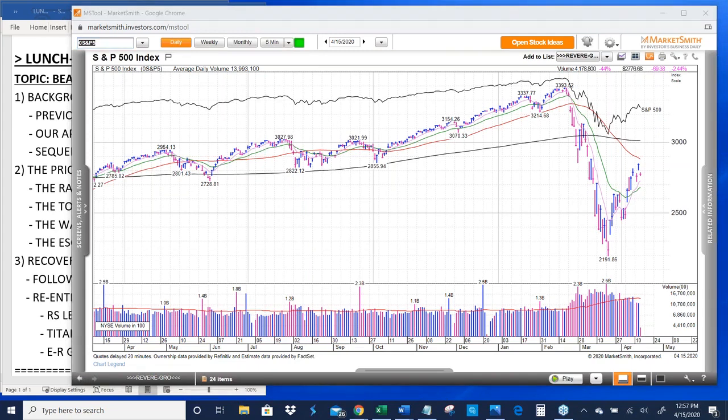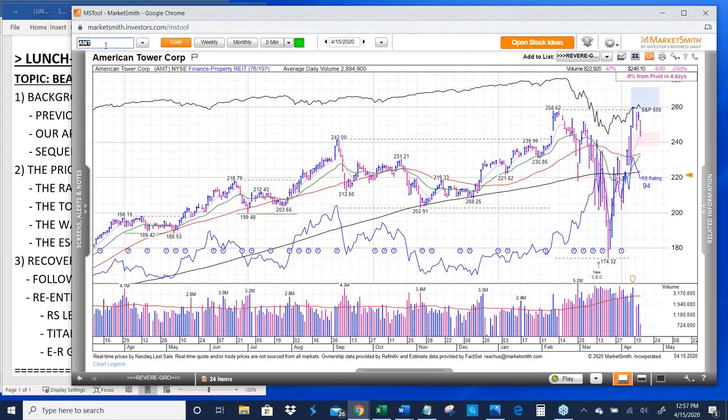Tim has mentioned a few times how large companies like Cheesecake Factory are simply refusing to pay their rent, like AMT. AMT is back to its highs. AMT isn't a traditional REIT. AMT owns cell towers. They are classified as a REIT because they have committed to paying out a certain percentage of their earnings as dividends or repurchasing shares. So 5G is huge. Anything that's made it back to its high, you got to keep an eye on and dig a little bit more below the surface.